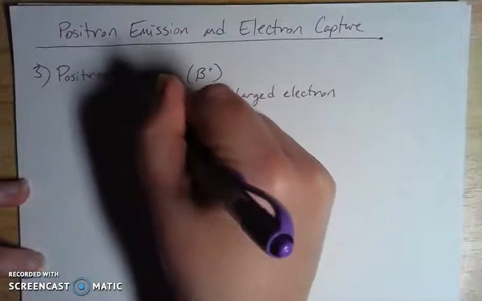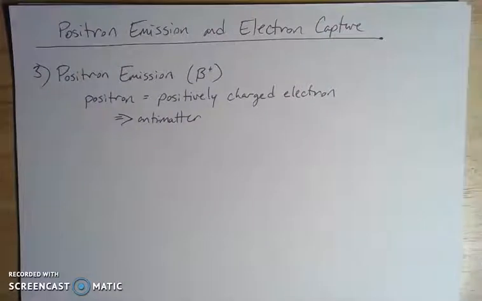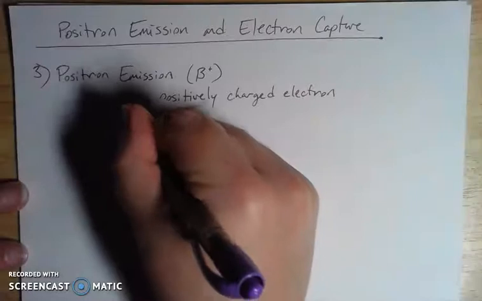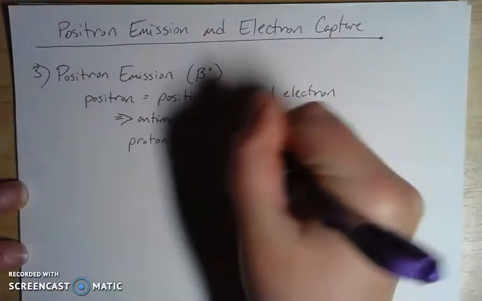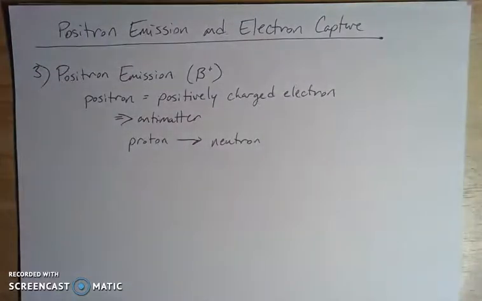They are the antimatter of an electron. So they're antimatter electrons, which is also kind of a wacky concept in and of itself, and they occur when a proton becomes a neutron. So if in the configuration of the nucleus, it needs more neutrons, it has too many positively charged particles, then a proton can become a neutron to help balance that out a little bit. And when it does that, it's going to emit a positively charged electron, which again, is wacky on multiple levels.